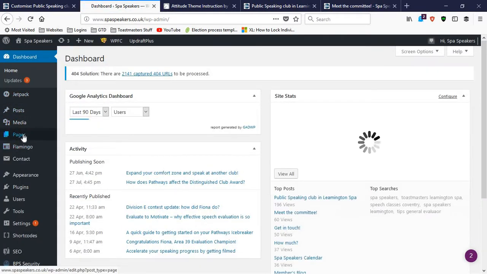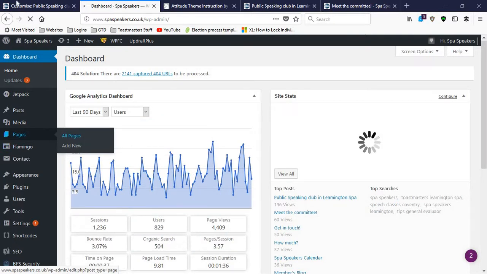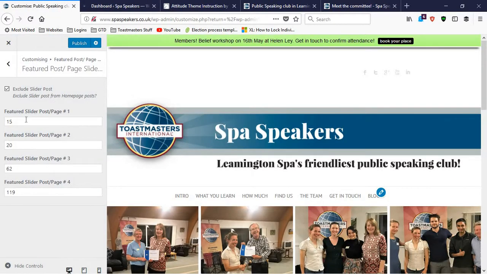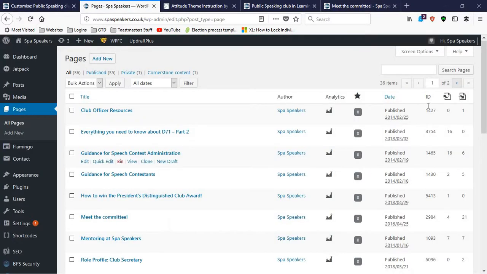If you go to pages, all pages, the first image that's used is the featured image on page 15. In pages, you'll see there is an ID for various pages: 1427, 1465, 1430.